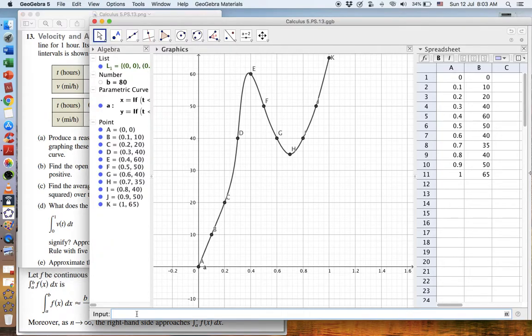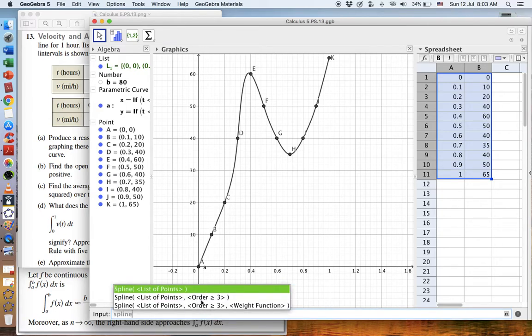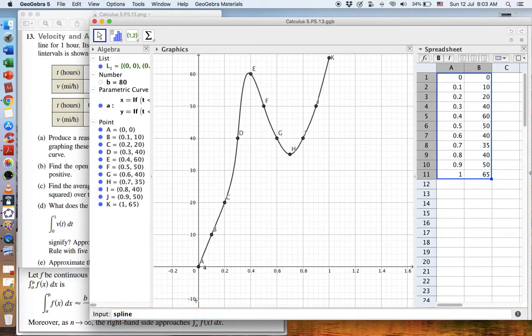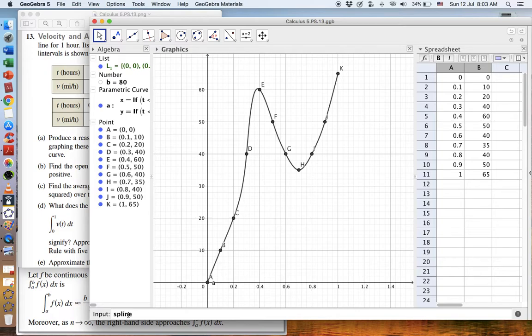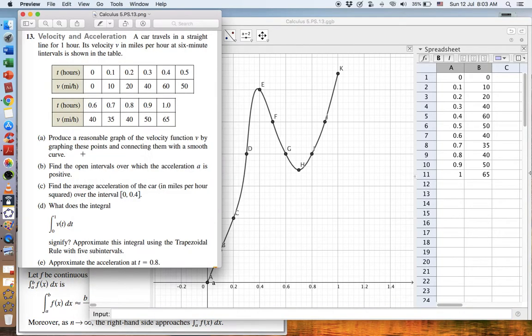And so what I've done is put all these into a spreadsheet in GeoGebra, and then I've used the spline function and the list of points, which is L1 here, and it's given us this nice smooth graph. And so that's not exactly the way the velocity moves, or this is not the exact path or the exact motion, but it is relatively close. And so we've done that.